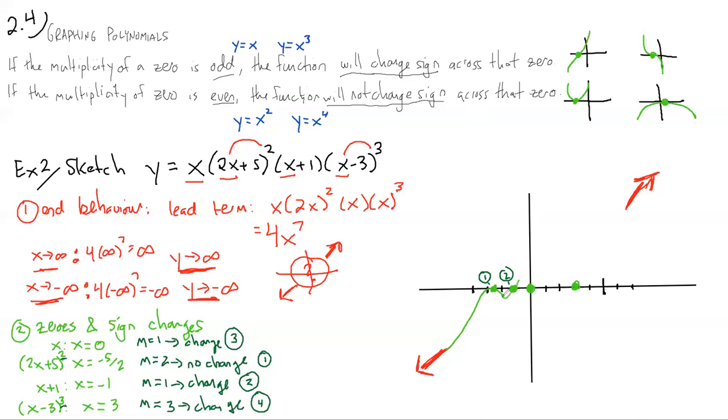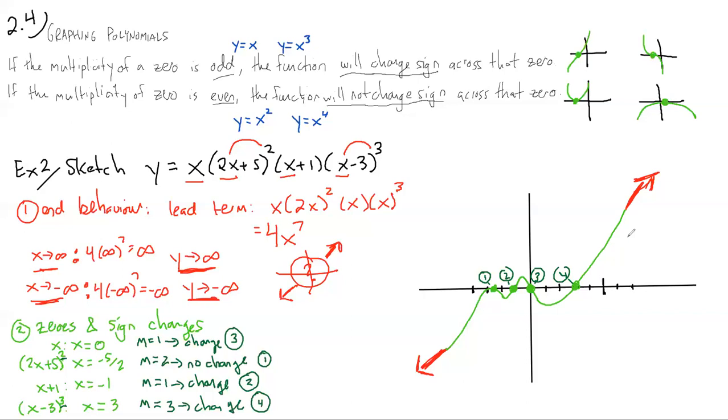So 2 will go through because the sign changes. 3 will go through because the sign changes. And 4 will also go through because the sign changes. And then hopefully if we've done this right, that last sign change will go up to the arrow that I've done on the right. And you can use that as a little bit of a check to make sure that you haven't missed anything. But this should be a rough idea of what this graph looks like for us. It's not great, but it should give us the same conclusion if we did it the other way.